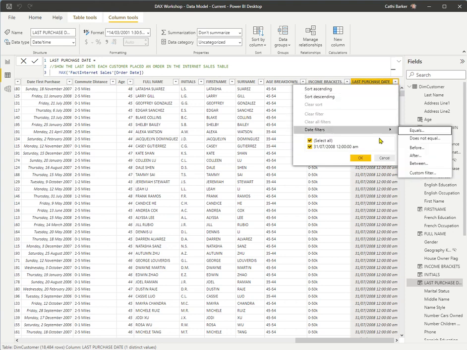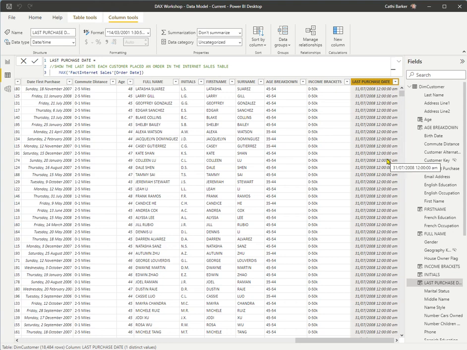And that is because we have a situation where we have row context again. Even though there's clearly a relationship between the internet sales table and the customers table, that relationship is being ignored by the calculated column because we have a row context. We need to include the related table function in our MAXX function, so we don't get this repetition of the same value all the way down.